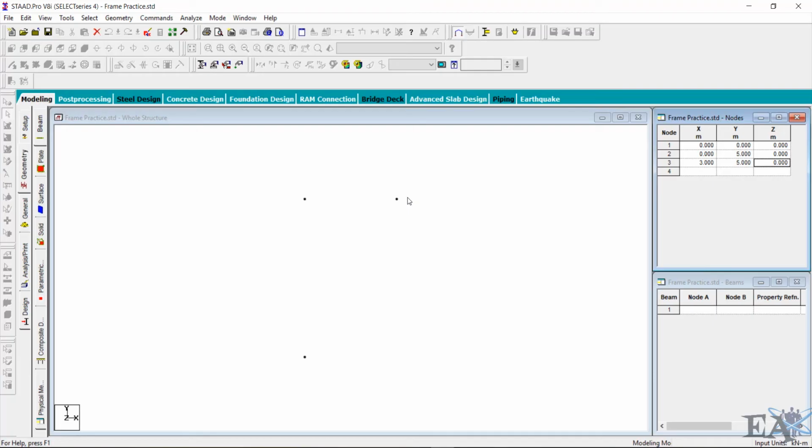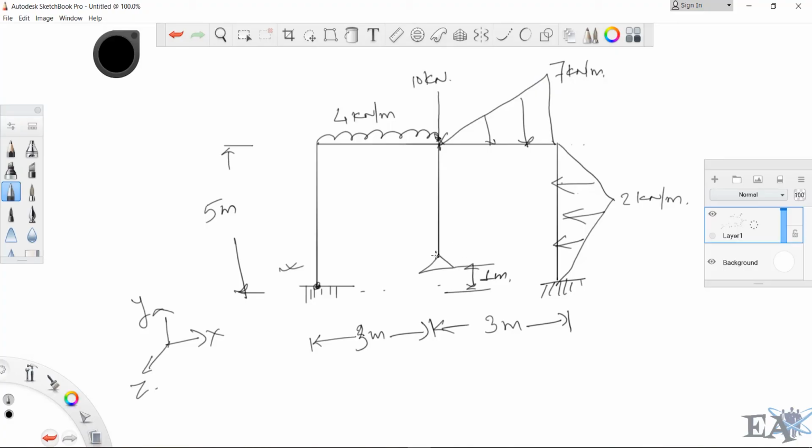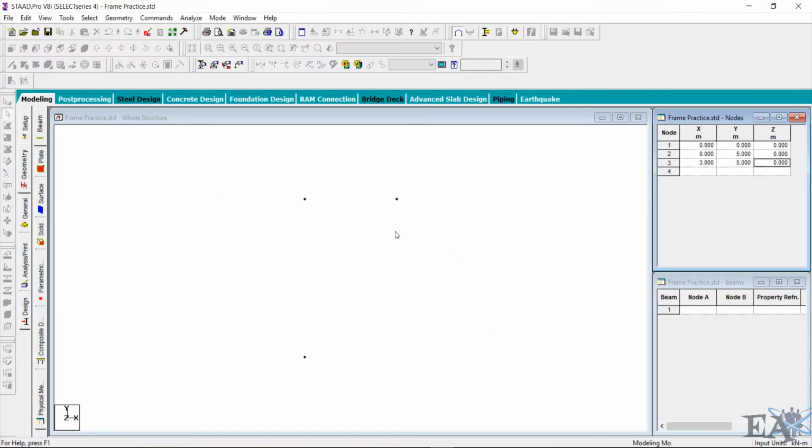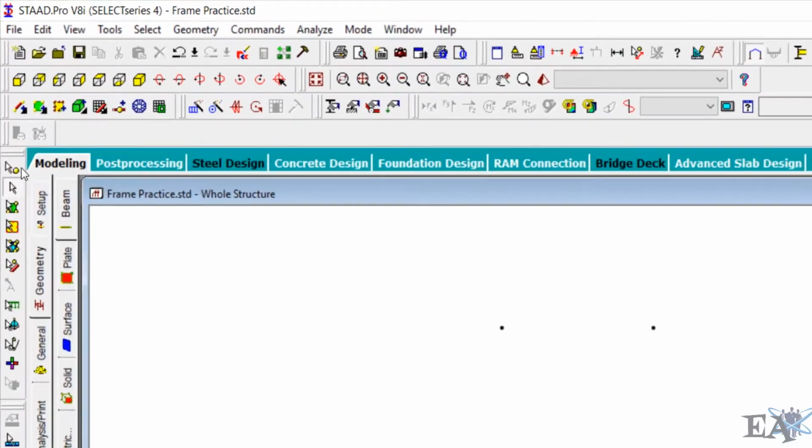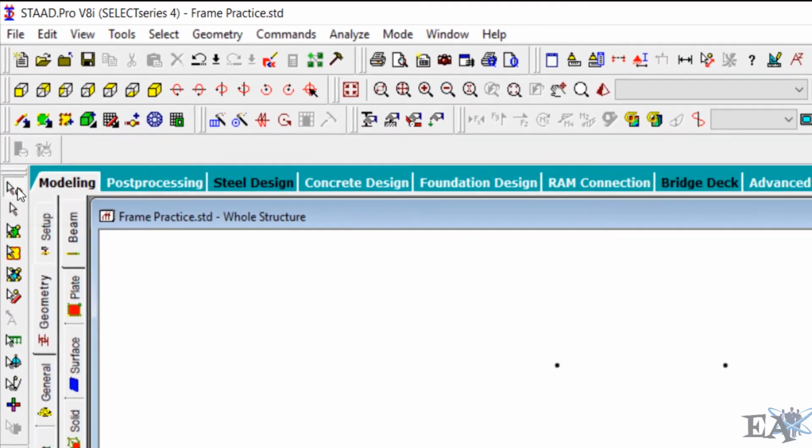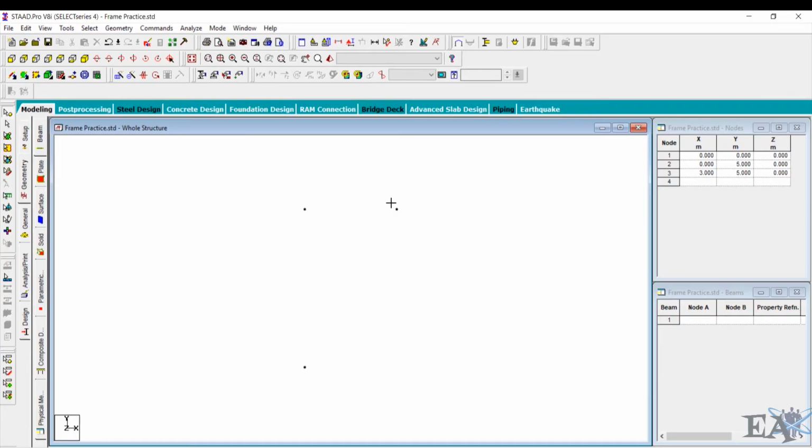Next, you can either draw this point, or you can just copy this point here. Let me show you how we do that. First click on this window over here. After that, select this cursor, the nodes cursor, and select this node, so it turns red, which means it has been selected, and over here it will also be highlighted. Now press Ctrl+C, that is copy. Once you have hit Ctrl+C, press Ctrl+V.